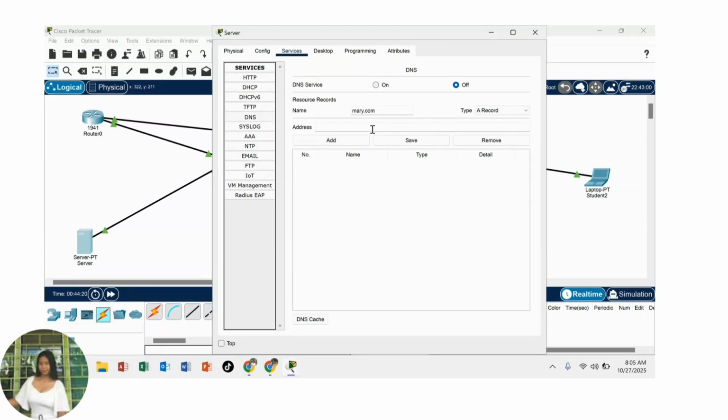Then the address should be the IP address of the server, which is 192.168.5.1, then add. So this means whenever a computer types Mary.com or HTTP Mary.com in the browser, the DNS will translate it to the IP address 192.168.5.1.